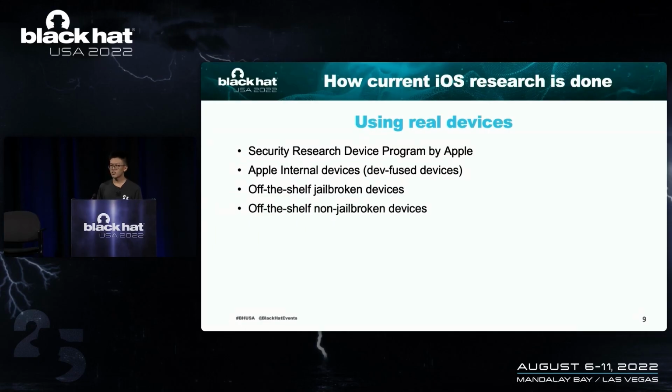Another option is a non-jailbroken device. These devices are highly sandboxed and pretty secure, so it's really hard to work with them because you're only limited to the panic log, which is not interactive at all if you want to do kernel debugging and hacking or something like that. You can also use ARM Macs.